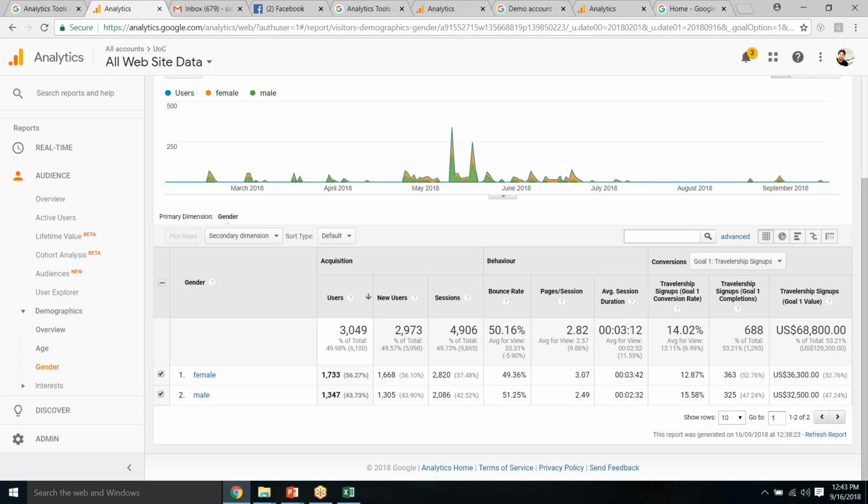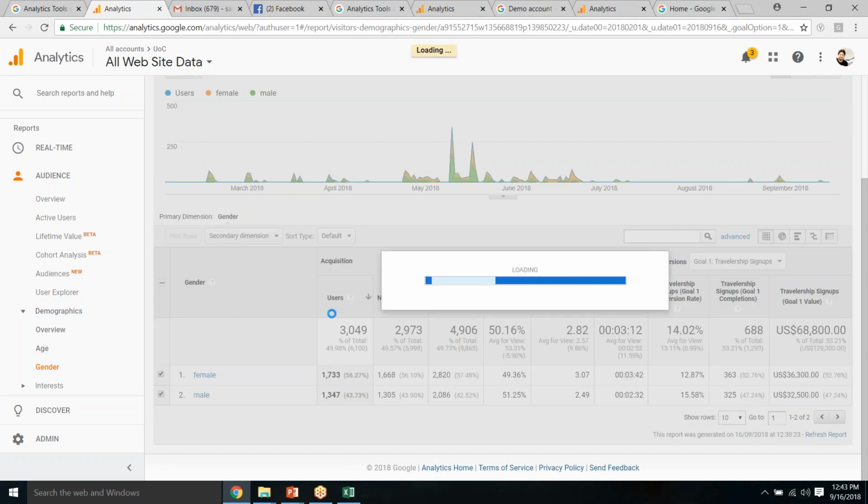Can we do this in Chennai? Because every city has a different kind of audience and they respond to different kind of triggers. And it's very expensive to put up a highway hoarding. So can we spend that amount of money just based on these two lines? And then we did something else with the report. So we added something called a secondary dimension. When we added secondary dimension, we added city name.